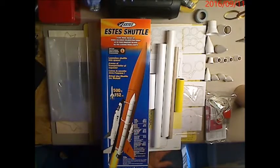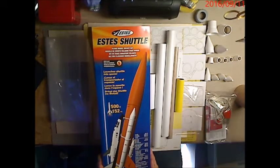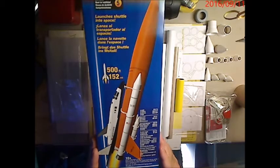Starting our new build, it begins. We're doing the Estes Shuttle Skill Level 5 Rocket. It's going to be a great build. I would not recommend this for your first Skill Level 5. It looks like I'm going to have some fun with it. But here we go anyways.